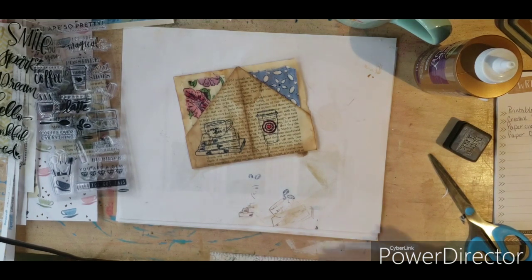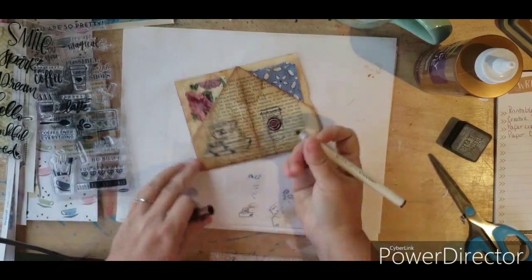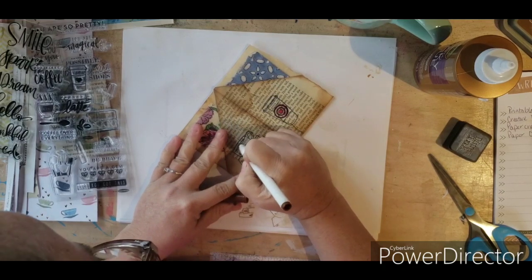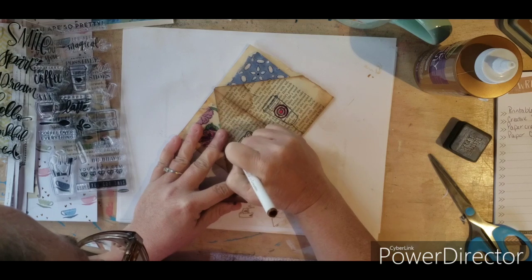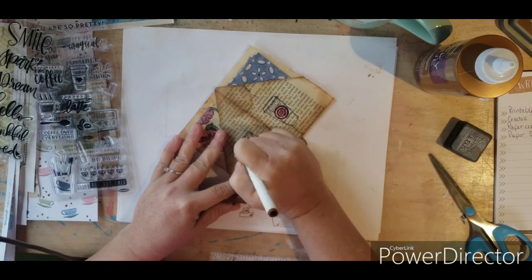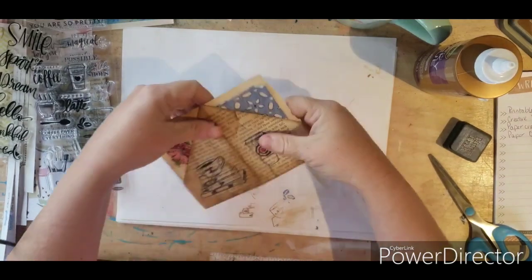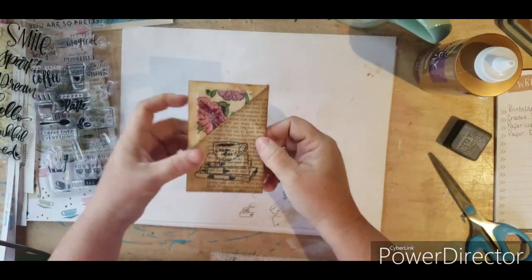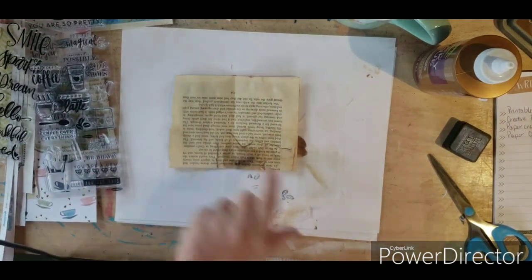Okay, sorry. I had to go run and grab them. See, these are Crayola Super Tips. I don't know, they were probably my kids' at some point. So there we go. I think that's actually all I'm gonna do on that one, just like that. So see, very simple, very cute. And then right here, I'm gonna get some coffee dye.